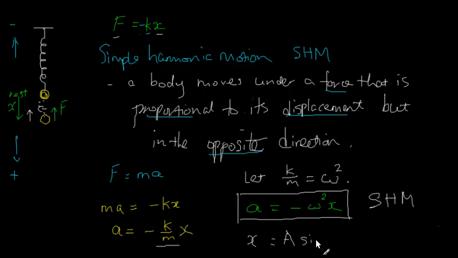The answer can take on different forms. This is just one way of writing it down. What you see here is a formula where A is a fixed number, which is the amplitude, that means the maximum displacement. The sine here is a trigonometric function. Omega is another constant, which just so happens to be the same as the omega there. And t here is the time.